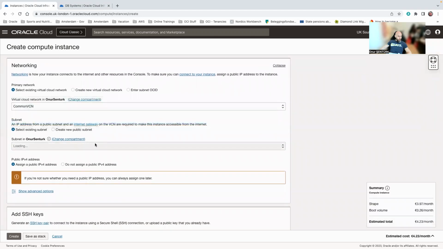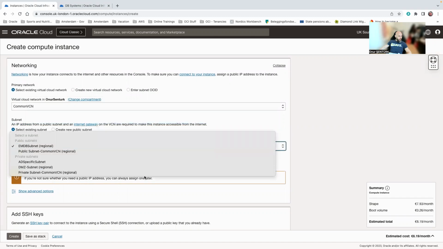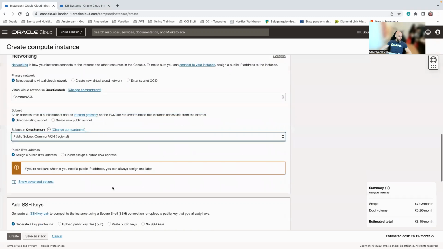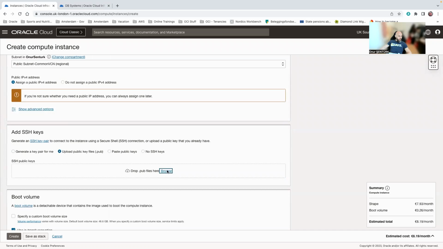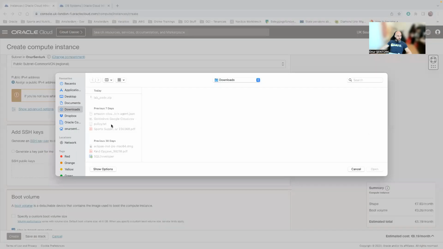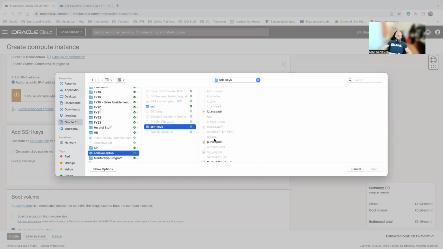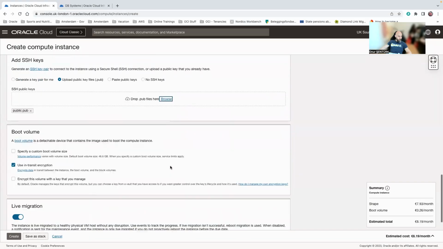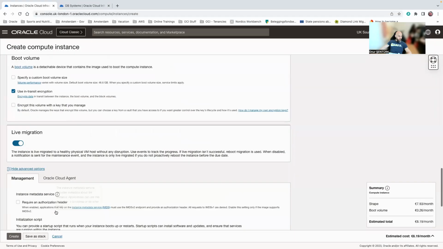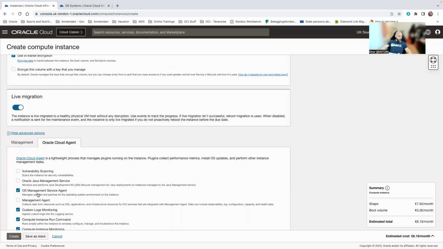Place it in my VCN in the public subnet. Have my public keys. And then create the virtual machine.